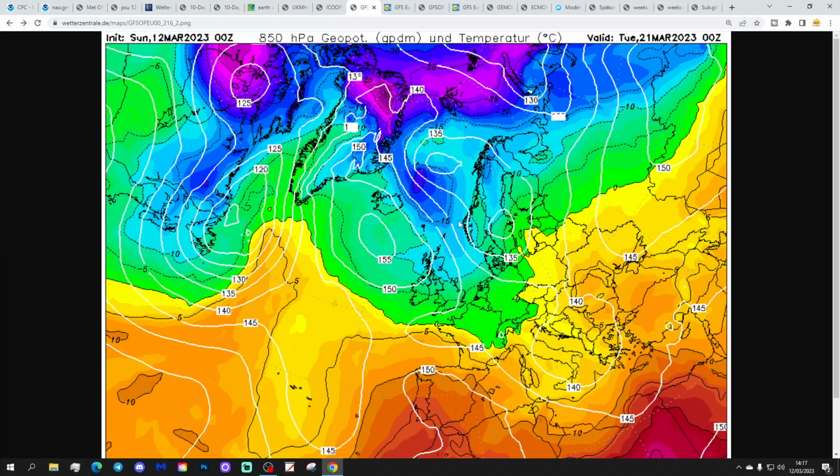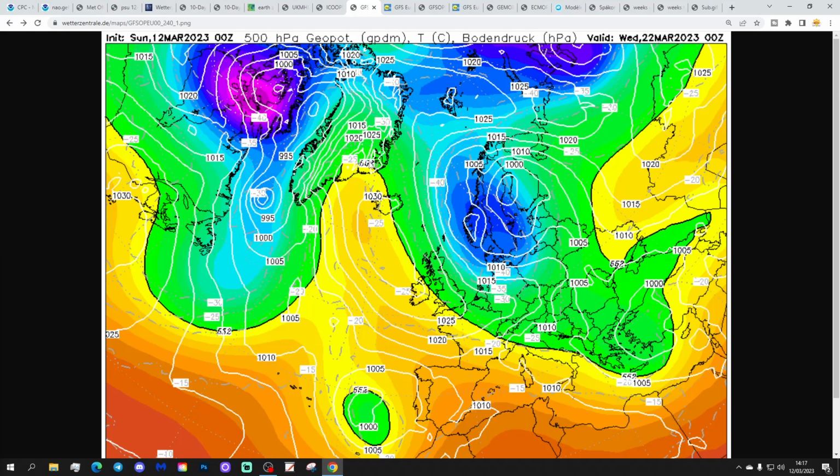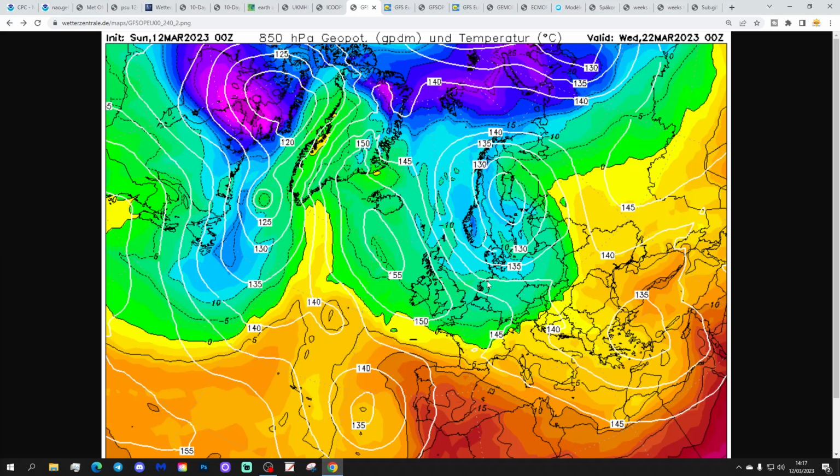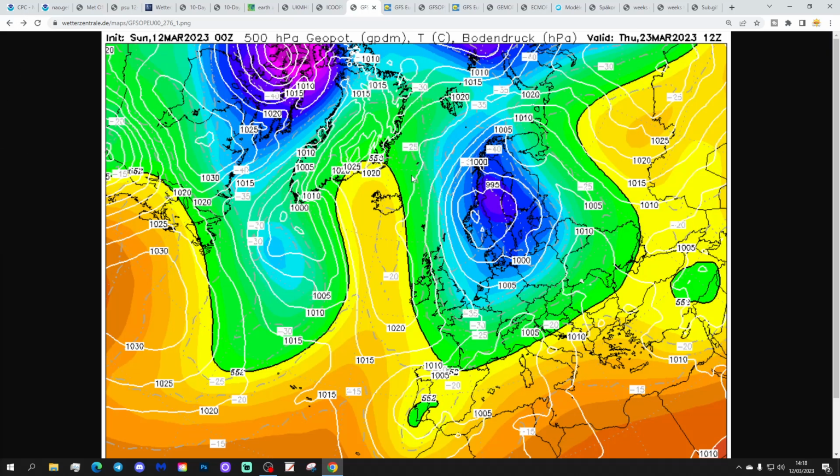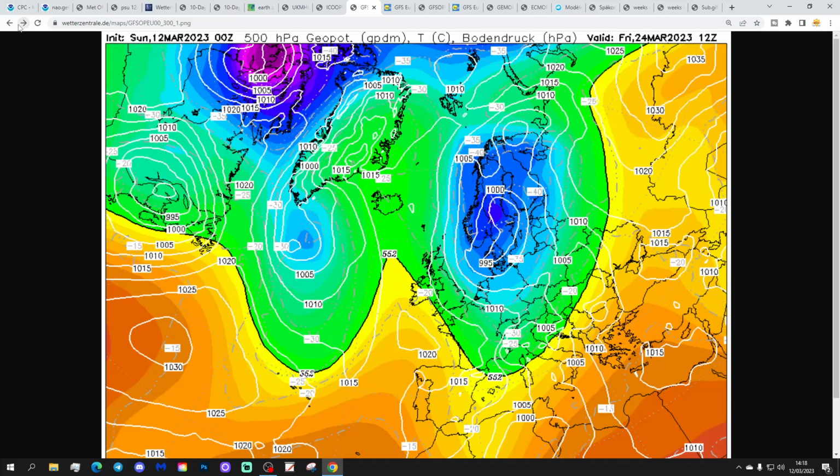Look at the upper air temperatures there for day 9. This is 21st of March, right? Ten-degree-below air, an iceberg coming southwards across the country, or certainly the northern half of the country. So turning much colder there around days 9 and 10 with this area of high pressure to our west and northwest again, and bring down those cold northerly winds. Upper air temperatures looking really quite cold indeed around the 21st, certainly cold at the surface. Back to snow. That northerly wind is maintained again on the 23rd of March also.